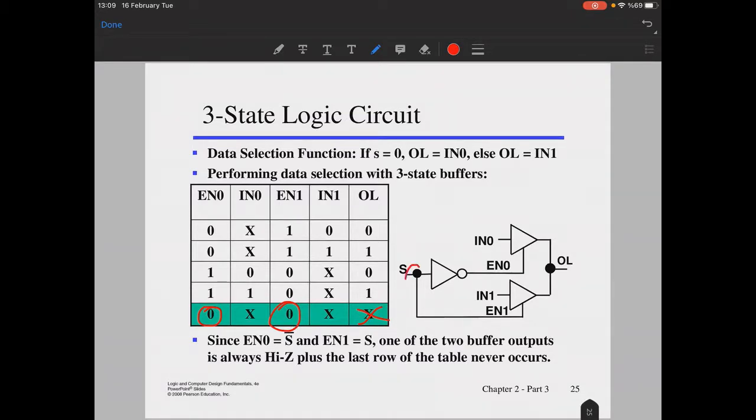If you make a connection like this, you can feel safe that, of course, we omit the circuit delays and gate delays here, but ideally as a model, these two can never be active at the same time. This is what guarantees us that. If you send one signal here, this one will be selected, this one will not. And if you send 0 signal here, this one will be selected and this one will not. So there won't be the problem of shortcutting the outputs here or burning the circuit.